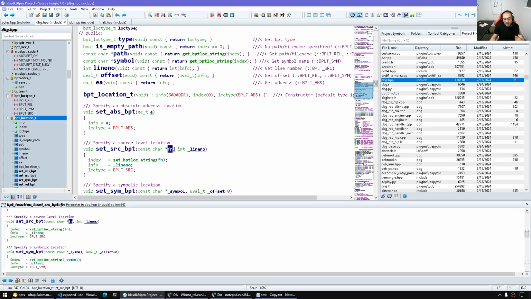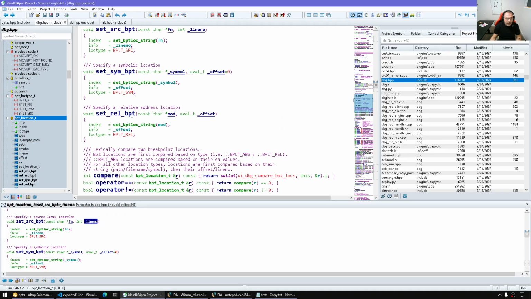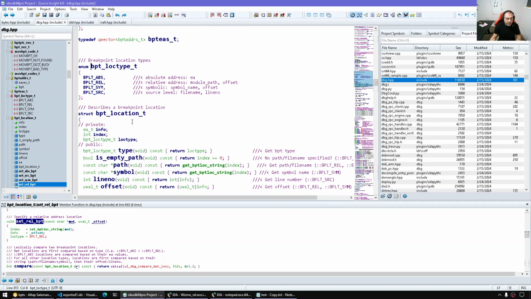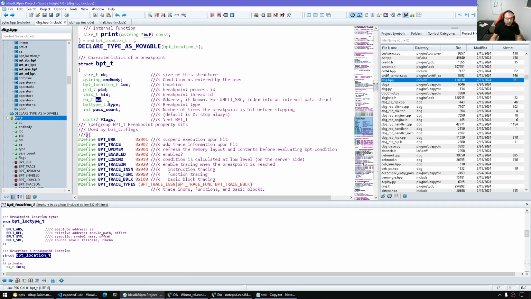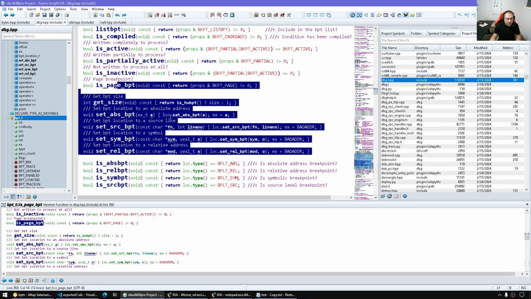Now, this is going to be supported, let's say, by debugging symbols. So if in Windows, we will need the PDB. From the PDB, IDA can resolve what's the actual address of this information. So if you give it a file name and line number, using the PDB internally, the PDB plugin and the debugger plugin can figure out what's the actual address. Because at the end of the day, at the hardware level, there's no concept of source breakpoint or anything of that. It's just an address. So this is what makes the breakpoint object. So that's the location and EA type and some helper methods, essentially.